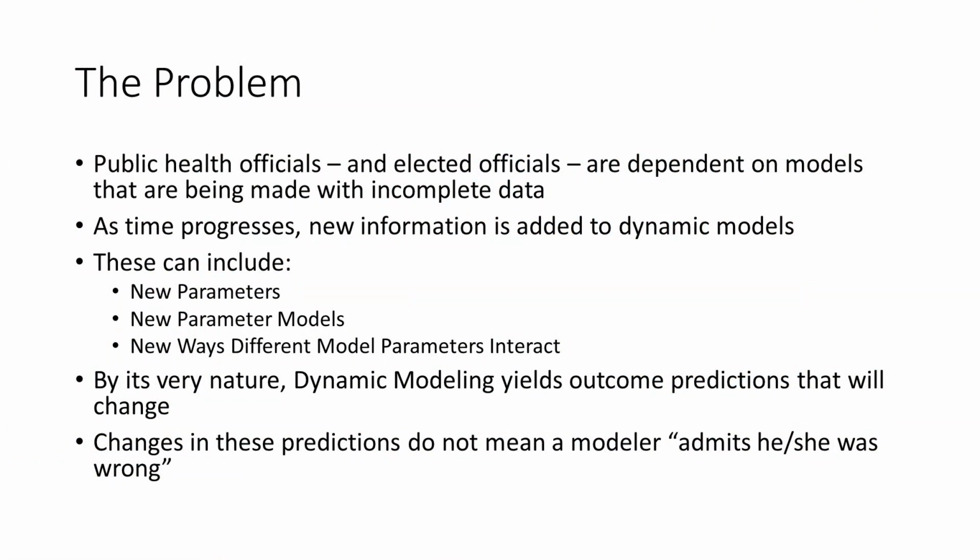And so I'm going to break this down for you a little bit more, but there are new parameters that come, new information comes into play, and by its very nature, dynamic modeling outcomes yield predictions that will change as a result of changes in reality. And the changes in these predictions, importantly, do not mean that a modeler admitted that he or she was wrong.